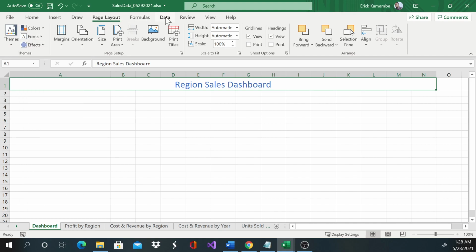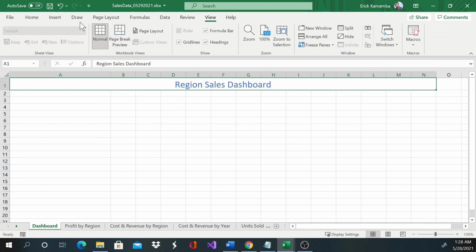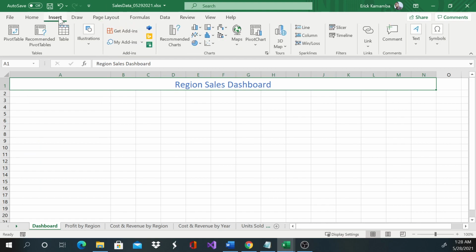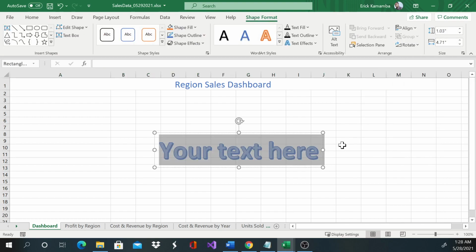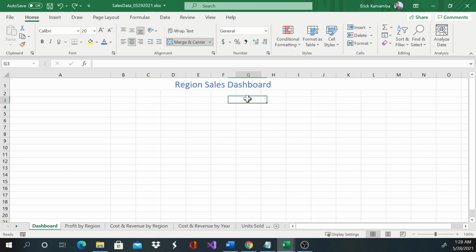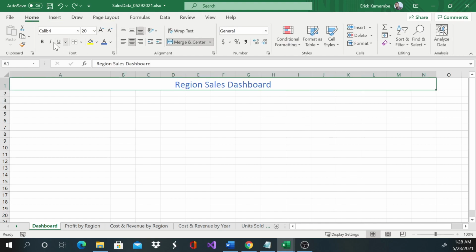Can choose any font. Nothing else which is fancy. Maybe let me change this text. Let's be professional about this, and that's pretty much what I want to do now.